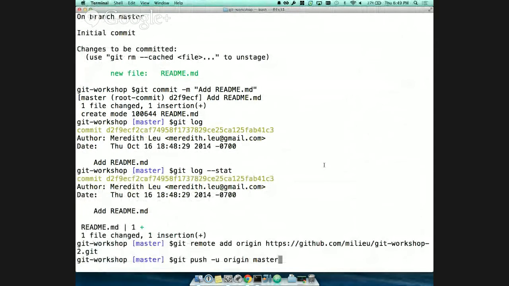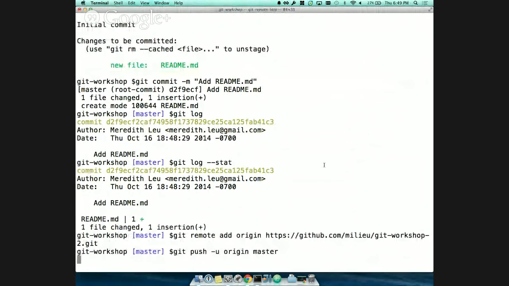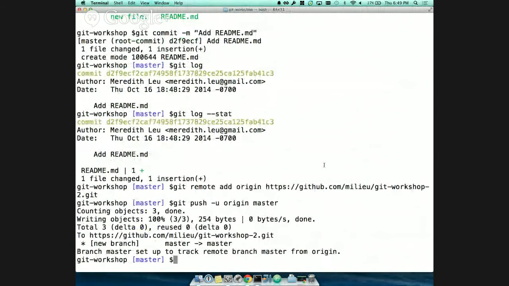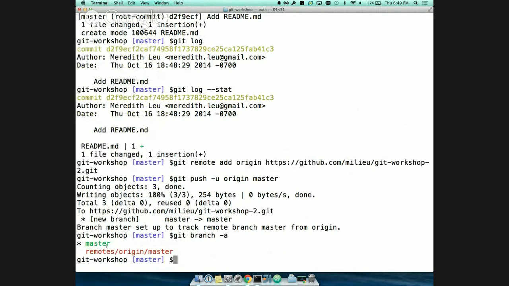So this is where I'm going to start talking about what branches are. The master branch is usually the default branch that always exists no matter what Git project you're working on. It's the main branch that you're always working on. And if you want to see all the branches you have right now, I'm currently on the master branch, and this means that the master branch has been set up to track origin. And remember git config earlier? So I'm going to do that again.